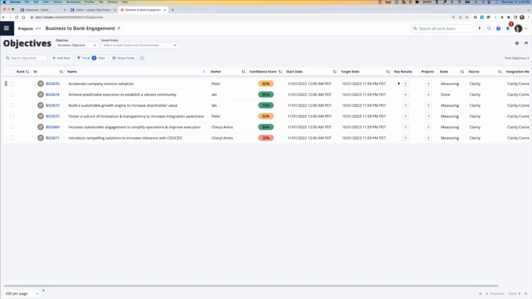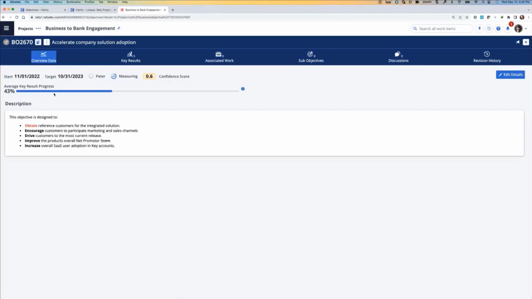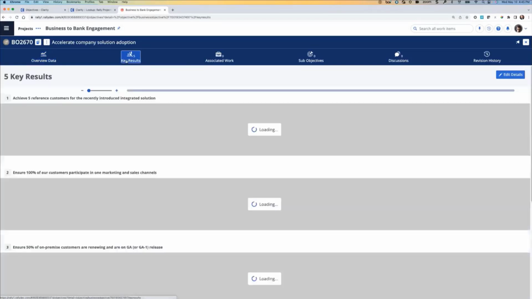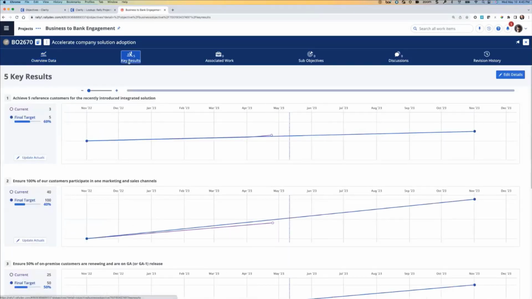So let's go into this first one that has the 5 key results. We'll kind of focus in on this objective. There's some data here that came over from Clarity. Let's go into the key results. Now, the one thing I wanted to take a look at was the Achieve 5 reference customers. Pay attention, this has got 3. That was the last actual, right, as of 4/24.